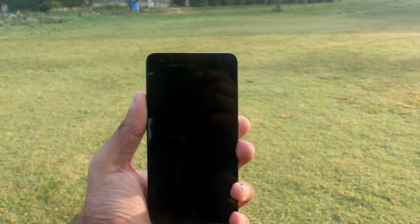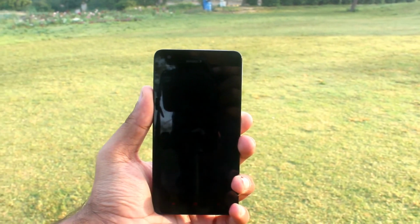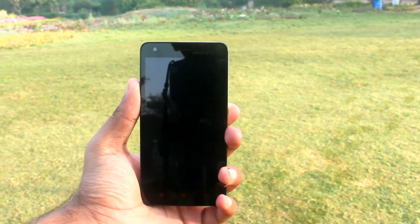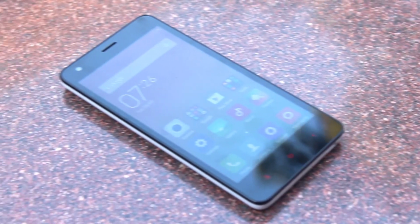So guys, to conclude the unboxing and the review of the Redmi 2, we have seen that this device has great features and a good build quality. And most importantly, it feels good in the hand. So if you are looking for a budget smartphone, this is the one you should get.